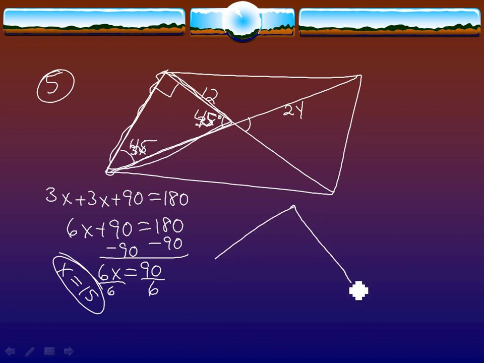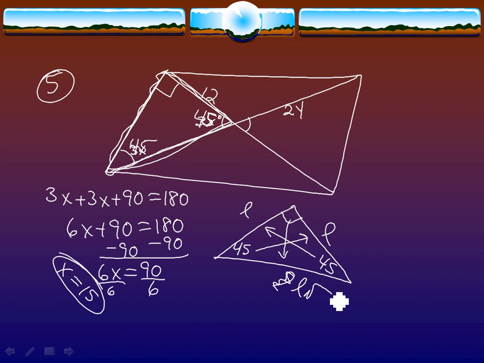I'm going to split it off. Remember, in a 45, 45, 90 triangle, this is one of the harder ones because you had to remember back. In a 45, 45, 90 triangle, the sides across from the 45-degree angles we labeled L and L, right? Side across from the right angle, L radical 2. Well, this is our L here, and this one up here is our L. What's L equal then? 12. So we know L equals 12.